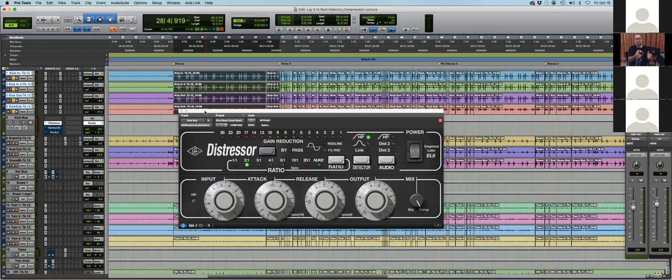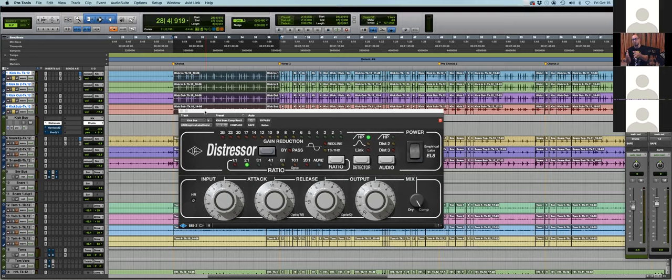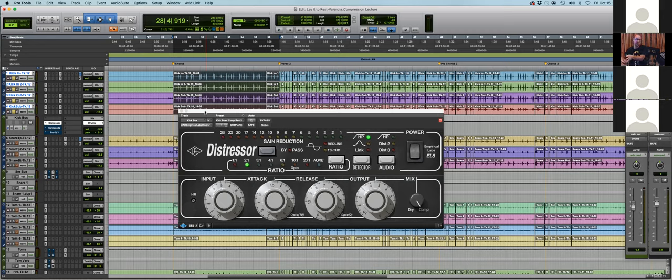And the slower I put the attack, the more you're hearing mid-range to mid-low range to bass frequencies getting altered by that compression. Everybody following me till now? Yeah. Okay. You adjust the attack, and depending on the length of the attack, and depending on the transient value of that instrument, you're affecting more or less high frequencies on it.